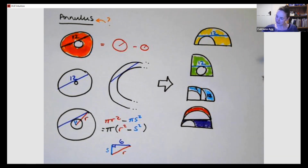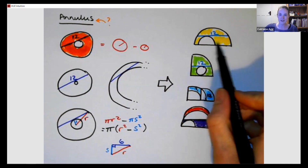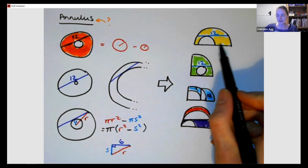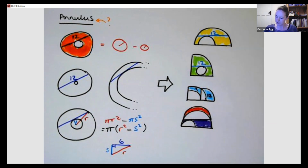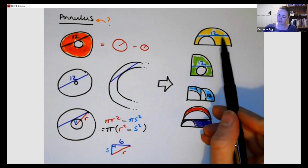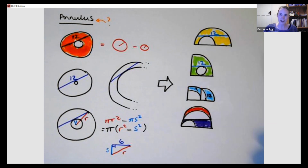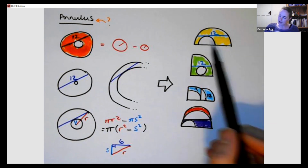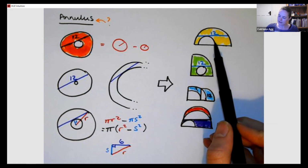Let's have a look at some of these then. So how is this related to the first one? Well, if I slide this across, now it's worth thinking about why I can do that, but this little white semicircle, I can just slide it backwards and forwards, can't I? Because it's not going to change the fact of this horizontal line. The total area is going to be the same, although it's changing shape slightly. So given that I can slide this backwards and forward, I'm going to slide it right into the centre.